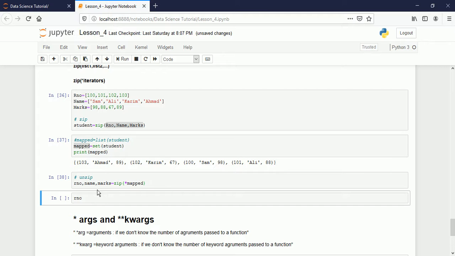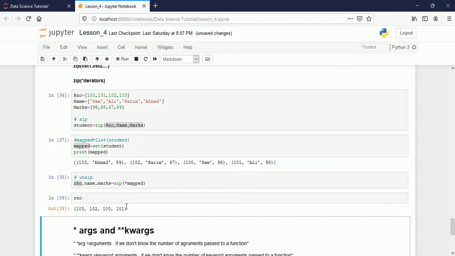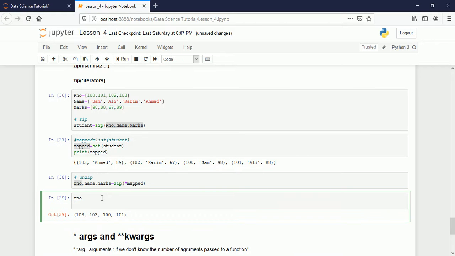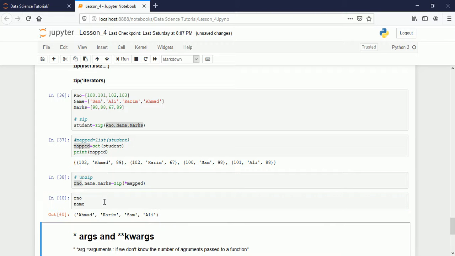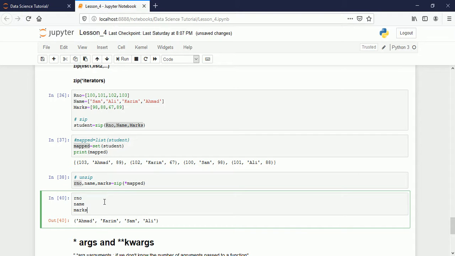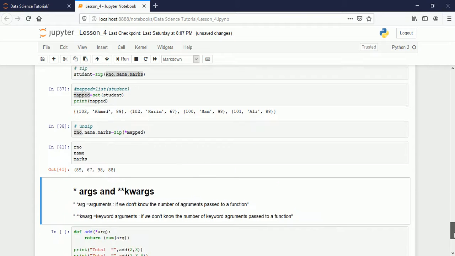Now they are stored. If I see the first list, which is register number, see all the register numbers are printed. If I say the names, it is printing the names. If I say the marks I want, these are the marks, again they are unzipped.